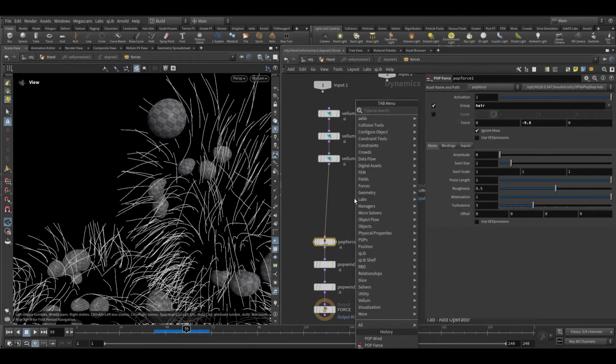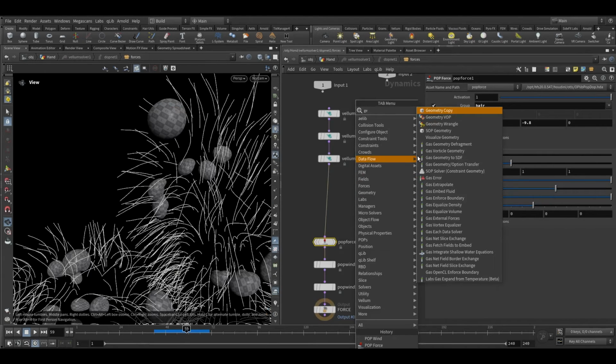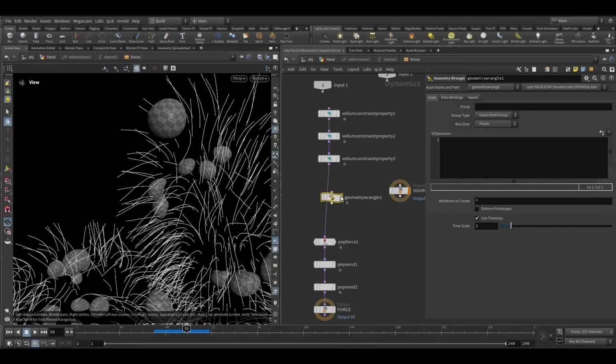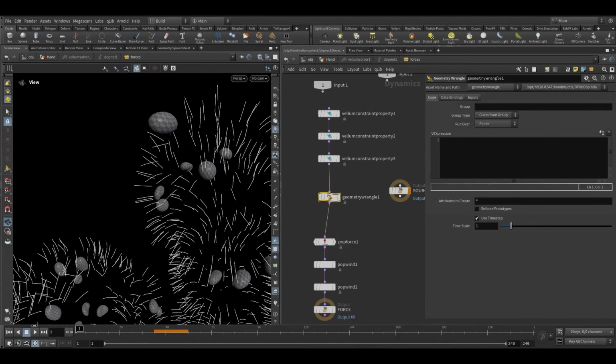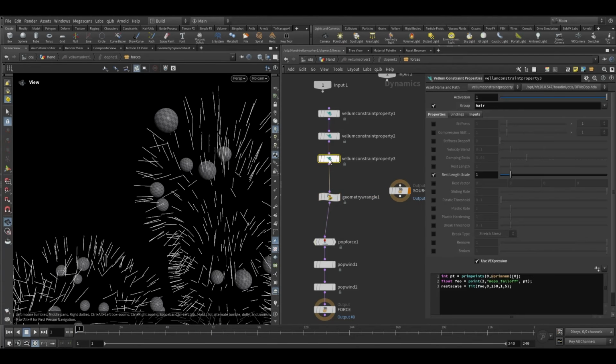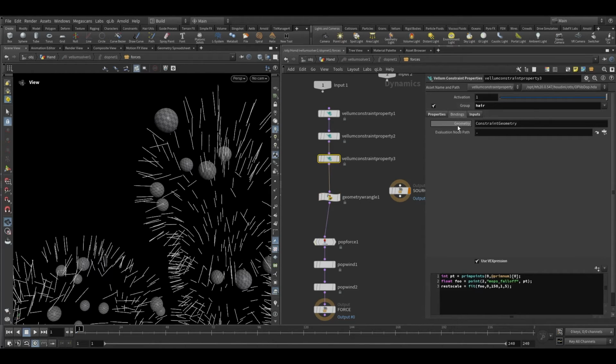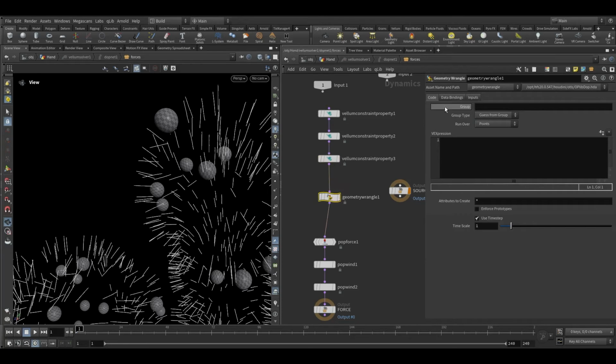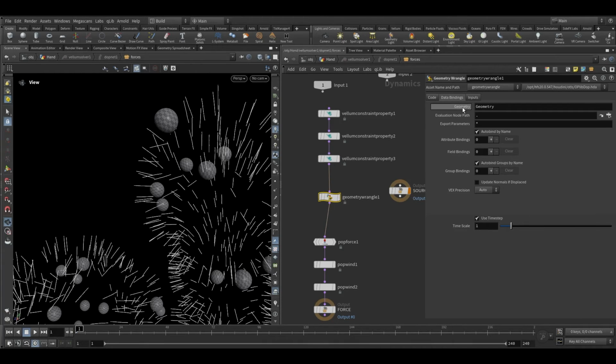So to do this, we will take a geometry wrangle node, and if you go in any one of the constraint property nodes, you can see the geometry is set to constraint geometry. We will copy this, and in the geometry wrangle we will go in the data binding tab, and paste that value here.